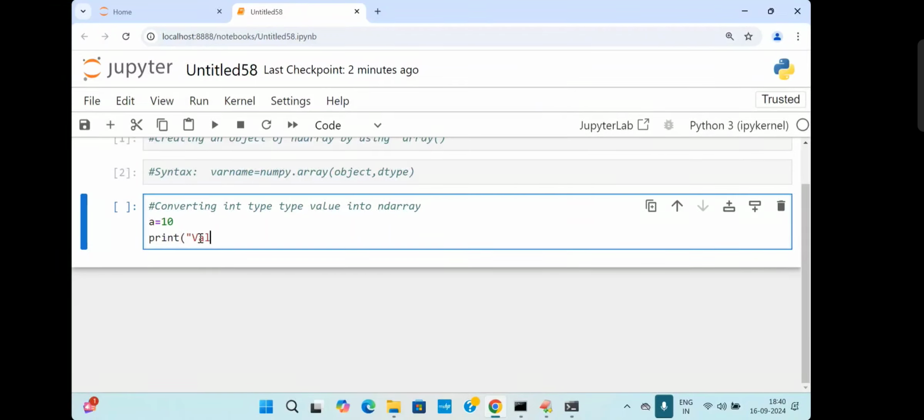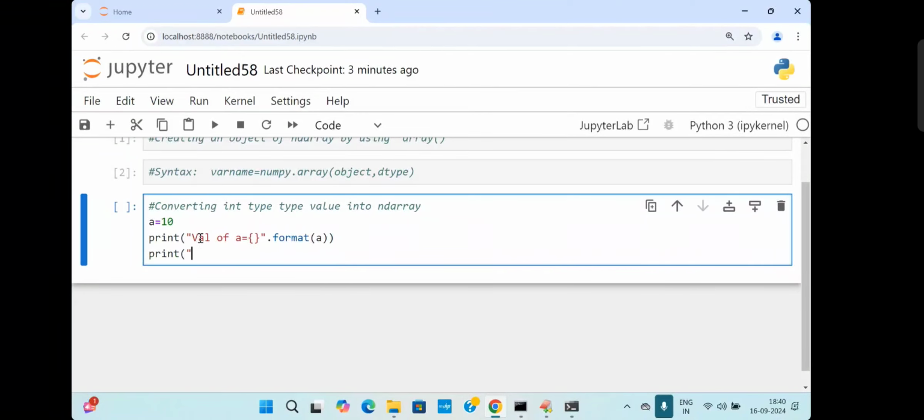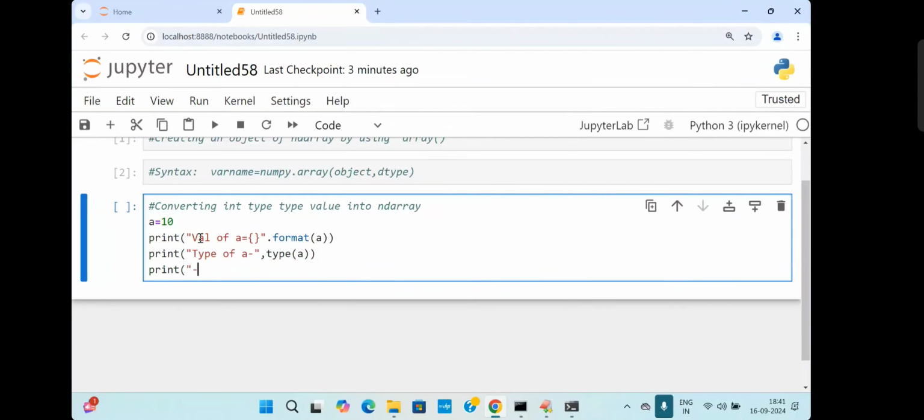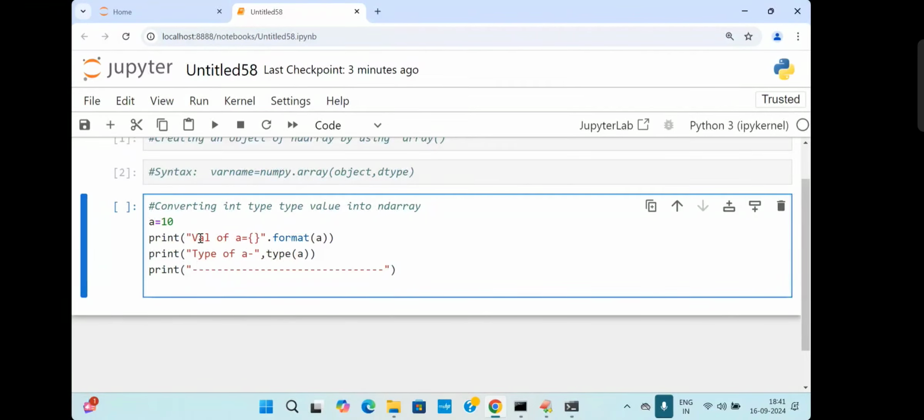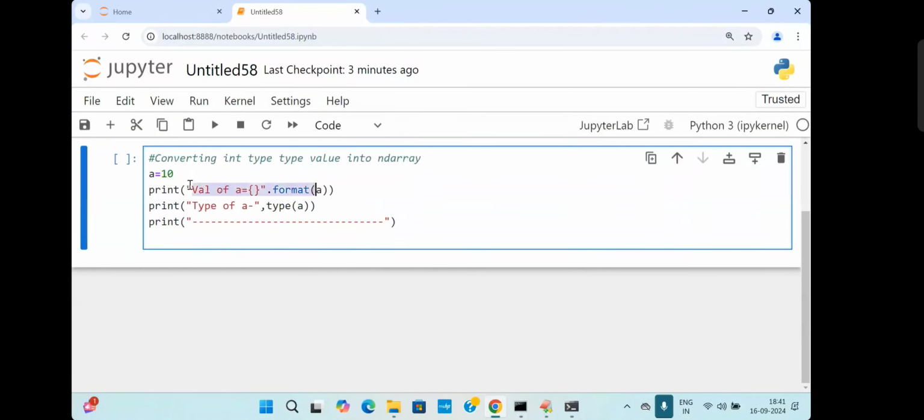So I'm going to write it: value of A is equal to dot format of A. Type of A is equal to, comma, type of A. I'm writing some line like this. Are you following? Because of that the value is printed. The format function is one of the syntaxes of the print statement. For other batch students, please follow this. If you want, you can write here also dot format of type of A. Last time when I used this format, one student asked me, sir, what is the format function? The format function is there at the Python level. You have six syntaxes to print data using print.